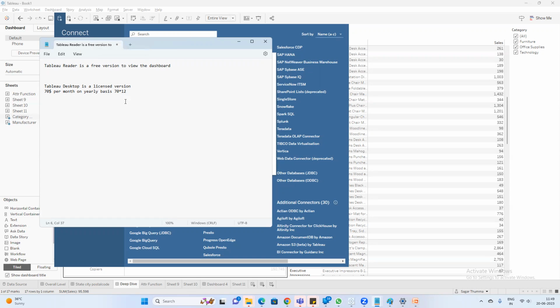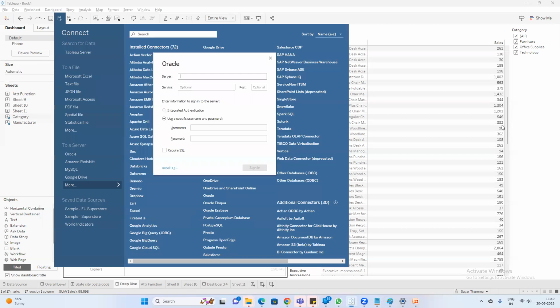Then only you can use it for 1 year. So they will not charge you for 1 month. You have to pay on a yearly basis. And you have another option. What is the other option that we have? Student license. If you upload an ID card, you will get a license for 1 year. So that is about Tableau desktop.